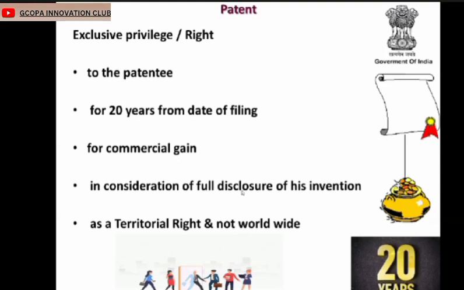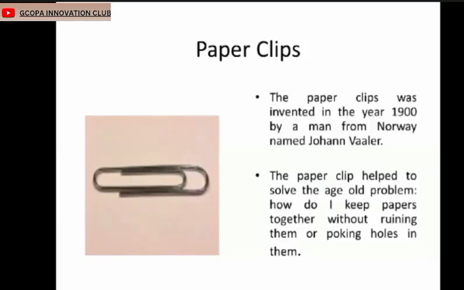Now, when we talk about patents, people feel that only critical, difficult stuff gets patented, but it isn't so. There are simple things which we are already using in our day-to-day lives. I would like to quote a few examples so that you can be comfortable with the term patents. So I hope all of you would have seen this. This is a paper clip. It was invented in the year 1900 by Johann Vaaler in Norway. It is nothing but a simple wire twisted and turned thrice in such a manner that it can hold papers together.